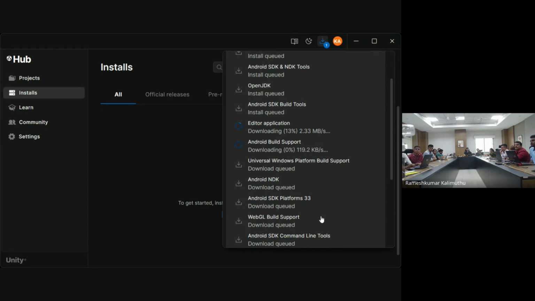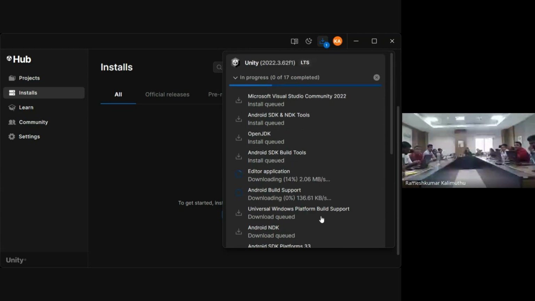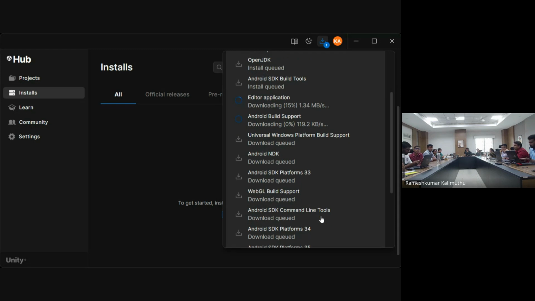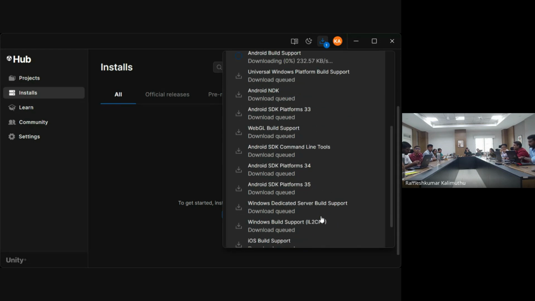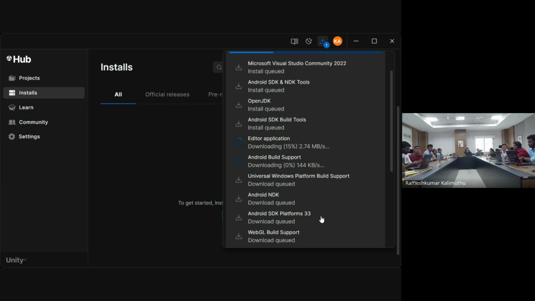Why have we installed multiple versions? Because in that particular version we have started working with some project. So to complete that project, or to fix the bugs, or to add any features, that project is supposed to be opened only in the respective version. That is why I have the 2022 version, the 22 version and the 6000 series and all. But in your case, the 6000 series is more than enough. Later, based on our requirement or based on the project, we can go with the new versions. But now, only one version is more than enough.